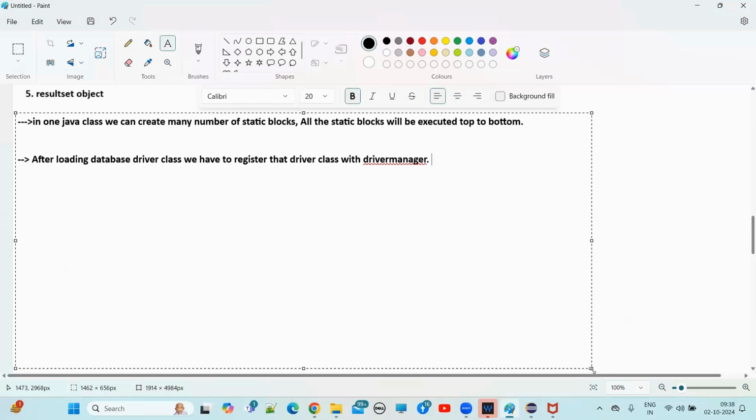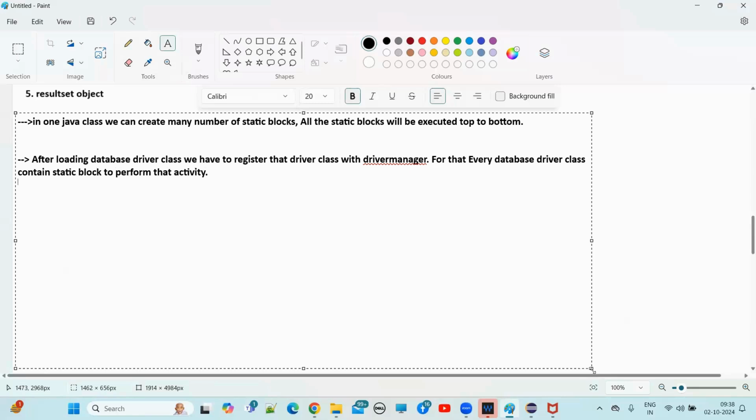Right. So for that, every database driver class contains a static block to perform that activity. Clear? Right.